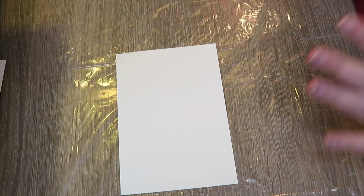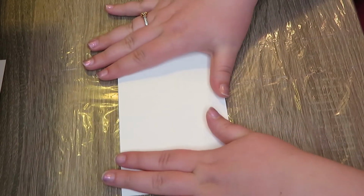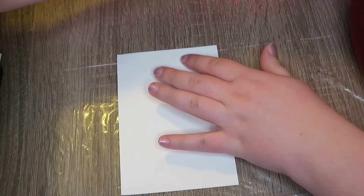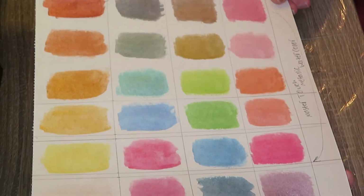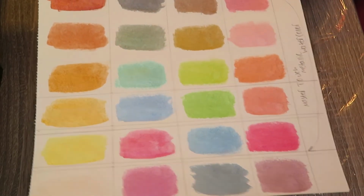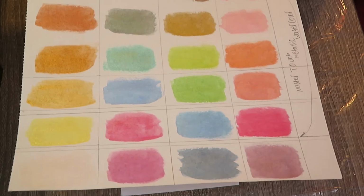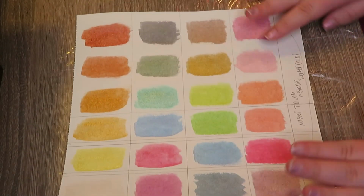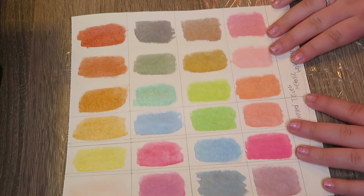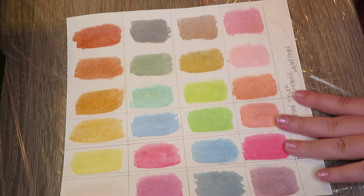Okay, so for these, I decided I'm going to start with watercolor paint for the backgrounds, just to hopefully give it a little bit of depth and give me something to build off of. I actually had to re-swatch these, but I have Master's Touch Metallic Watercolor Paints, and I used them quite a bit when I was first learning watercolor. Watercolor used to be my go-to paint. Here recently it's been acrylic, but I kind of alternate between the two. I had to re-swatch them today because I couldn't find my swatches, so I think I'm going to end up using those a little bit on the backgrounds.